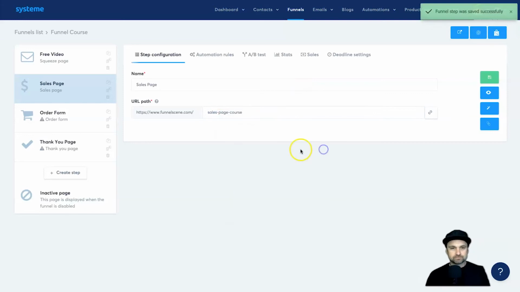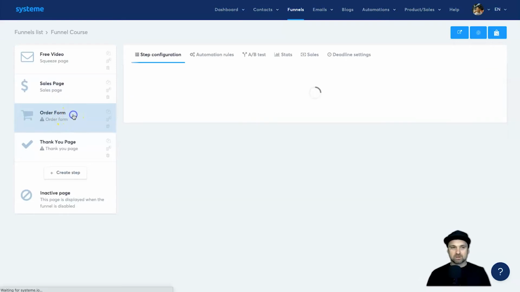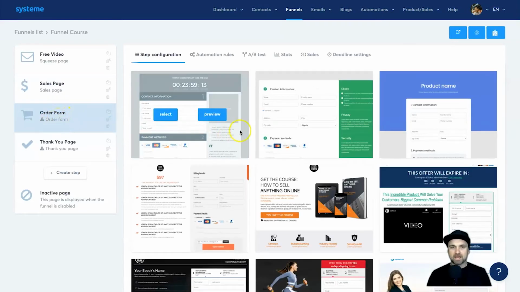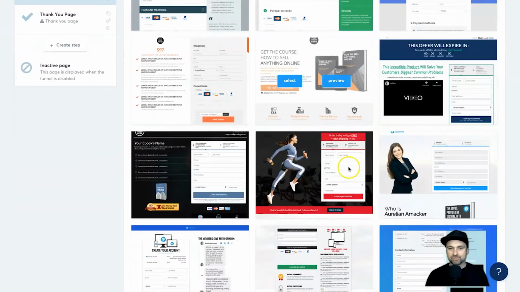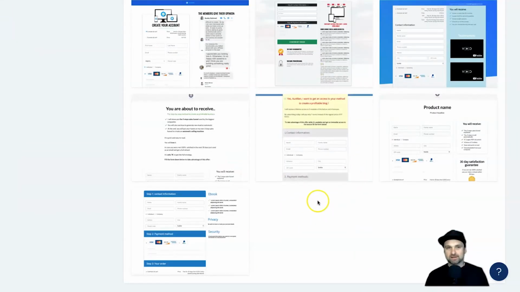So that's all done. Now we want to go and look at the order form, right? And this is where we can connect everything like the payments, the courses, the giveaways, the products, whatever it might be, right? So let's go click on the order form now. And same as the last two, you just want to come through here, find a design that resonates with you, something that you like, right? And choose that. So what I'm going to choose is probably this one here. I like the look of it for some reason. The blue just really sticks out. So I'm going to go ahead, select it.